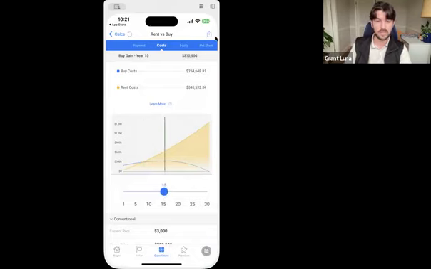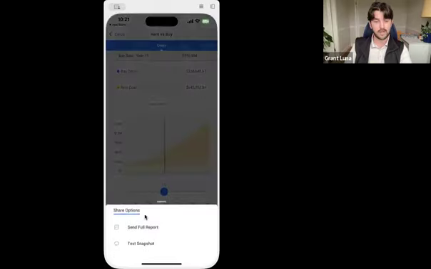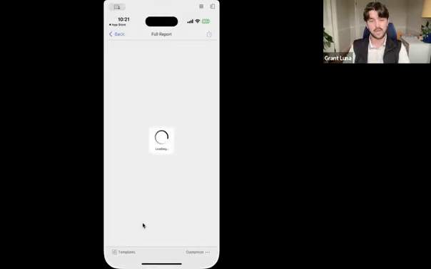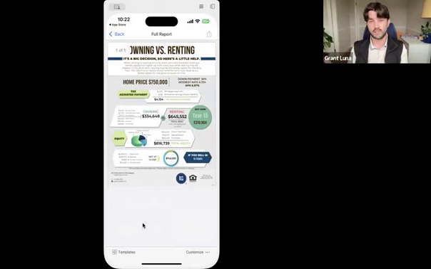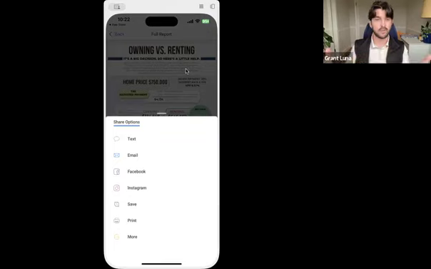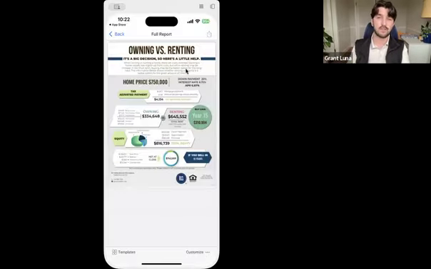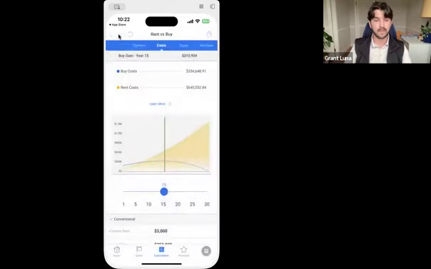I can bring this to 15 again, click that share button, and it'll create these super quick, just to show you how easy you can be having conversations with people, create a really nice quick estimate for them, and then easily text or email it to them straight from the app. So you'll look awesome in the process. You'll give them some really good information personalized to them that they'll want to hang on to. They'll want to reference, they'll want to study, etc., and maybe reach out to you for more information.